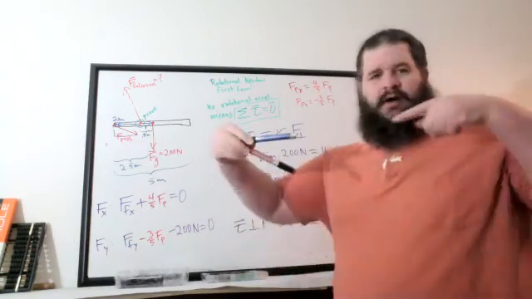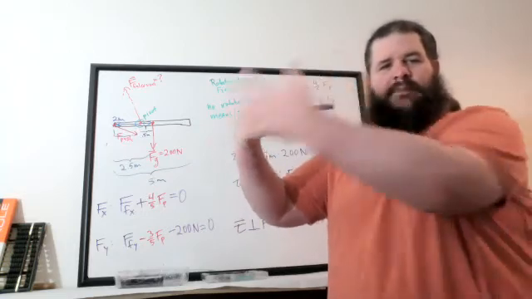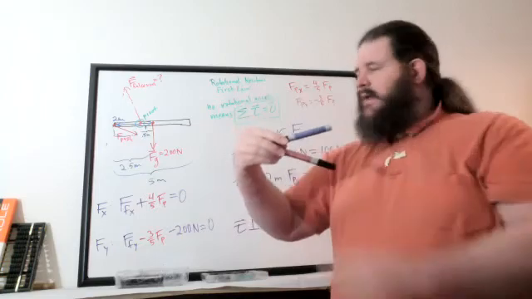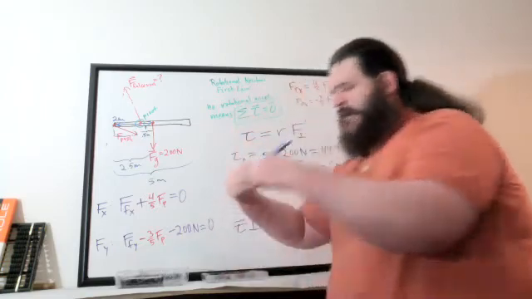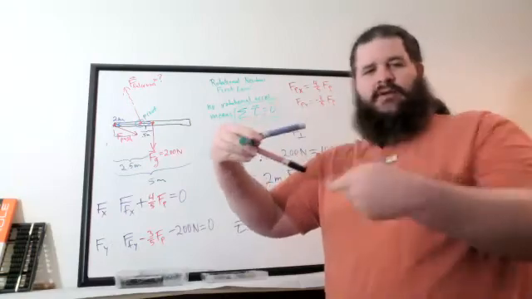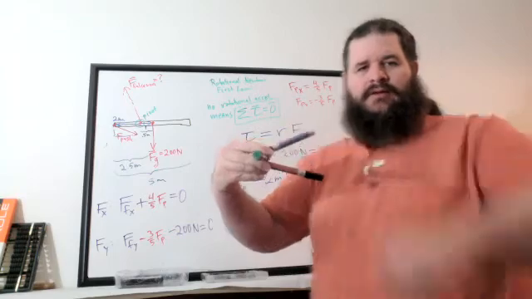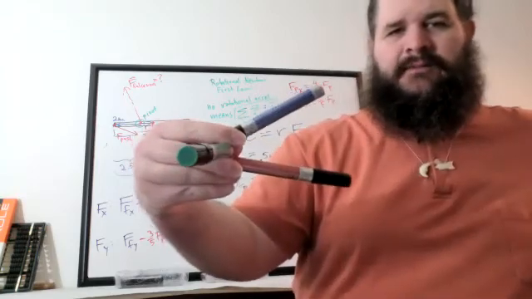So we've got our radius vector and our force vector. Those two vectors together form a plane. And the torque has to be perpendicular to that plane. So the radius vector and force vector form a plane, and the torque vector has to be perpendicular to that plane, something like that.